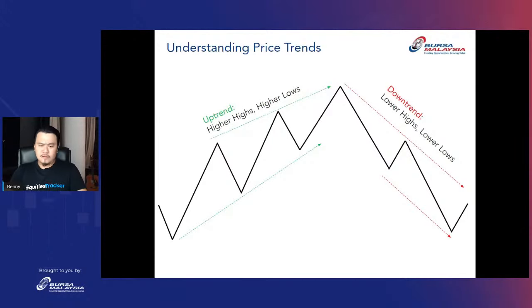And of course, when the highs are getting lower and the lows are getting lower, then we have a downtrend. And like I said, most of the counters are now moving into higher highs and higher lows. But there are still a lot of counters going into a downtrend, right? Because if we only look at the index as a benchmark for our market, then we are only looking at 30 counters, because the index consists of only 30 stocks. So we need to also look at the rest.